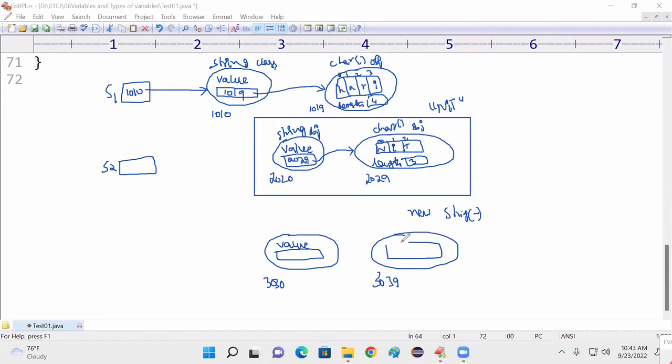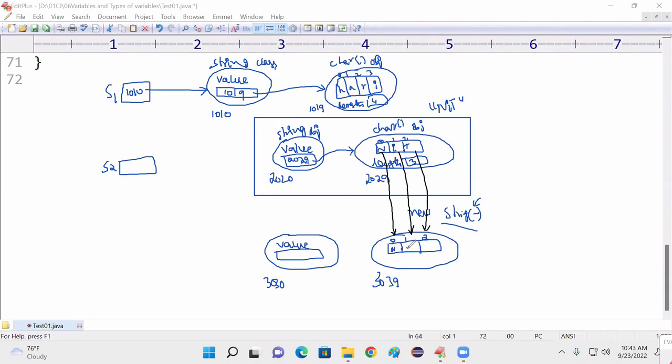Internally, how many locations is the char array created with? 3 locations. 0, 1, 2. Do you know how to write a for loop on an array to access elements? For int i equal to 0, i less than length, i plus plus. Now Sun Microsystems in the background has a for loop inside this constructor. Inside this constructor they have a for loop on the source array. Source is what? The argument. What is the destination array? This one. Now they have a for loop copying the first location character to the first location, second location character to the second location, third location character to the third location. Now what is coming, being stored here?